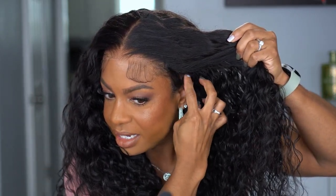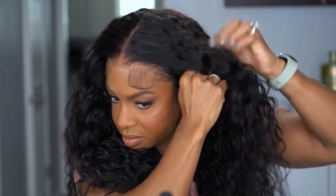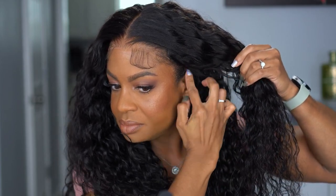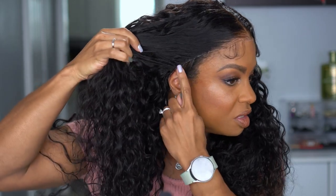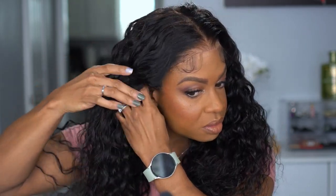I will say that I feel like she's running a little small, because as you can see on the sides here, the wig is way up here. And I don't have room to pull her down. So this is fitting a little small for me. And you can see the same over here. Like, a lot of my edges are out.